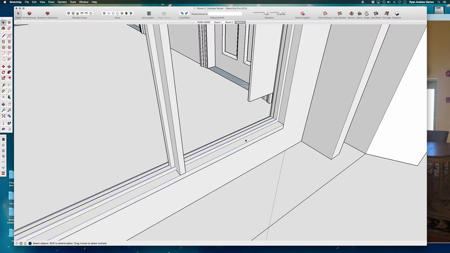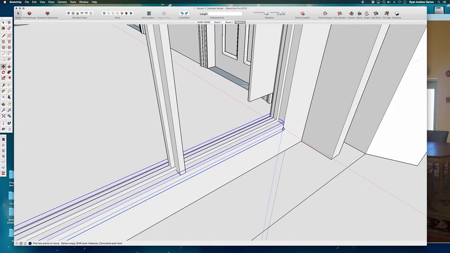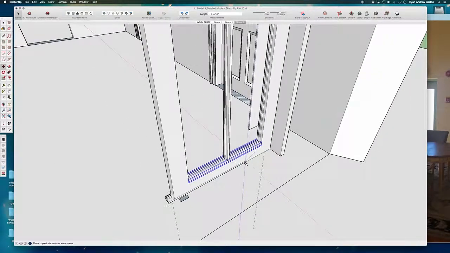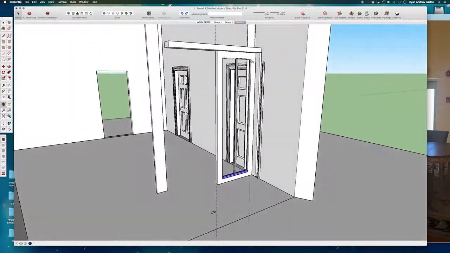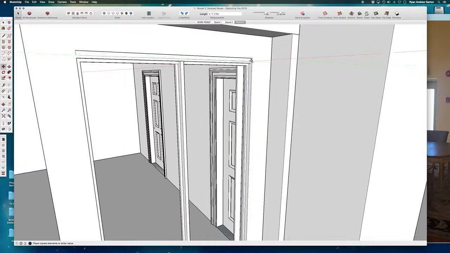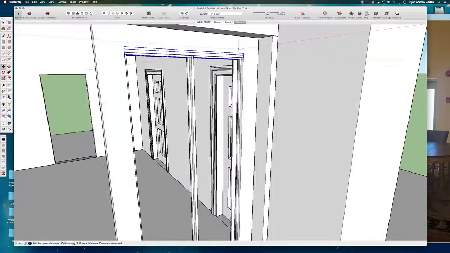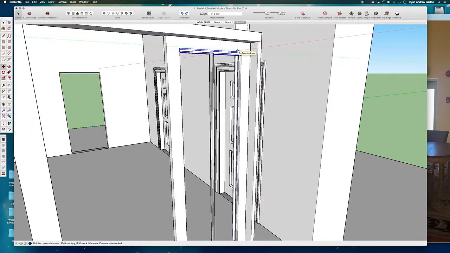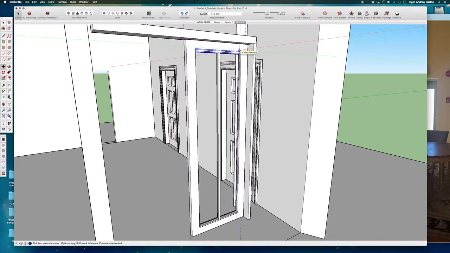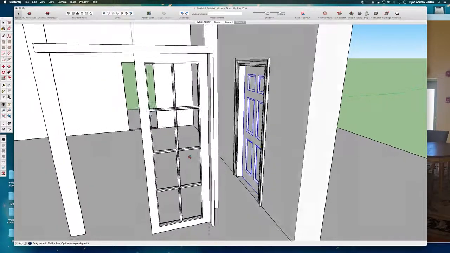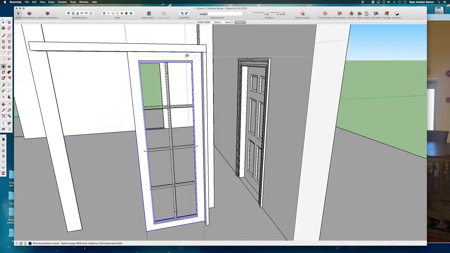Right click, make component, because I'm going to be using these over and over again. So I copy this up, and I hit that top point. Now it looks like I've got 1, 2, 3, 4 panes of glass. So if I divide by 4, enter, it's going to give me an equidistant number of copies in between.